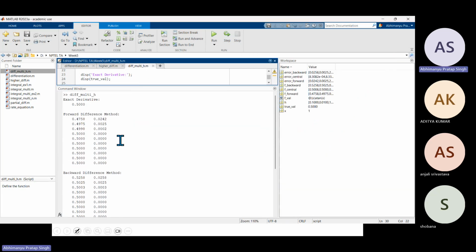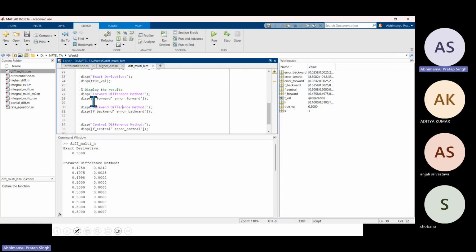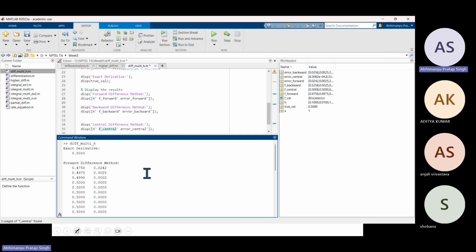Okay, let me plot h also alongside so we can see which value of h is for what.